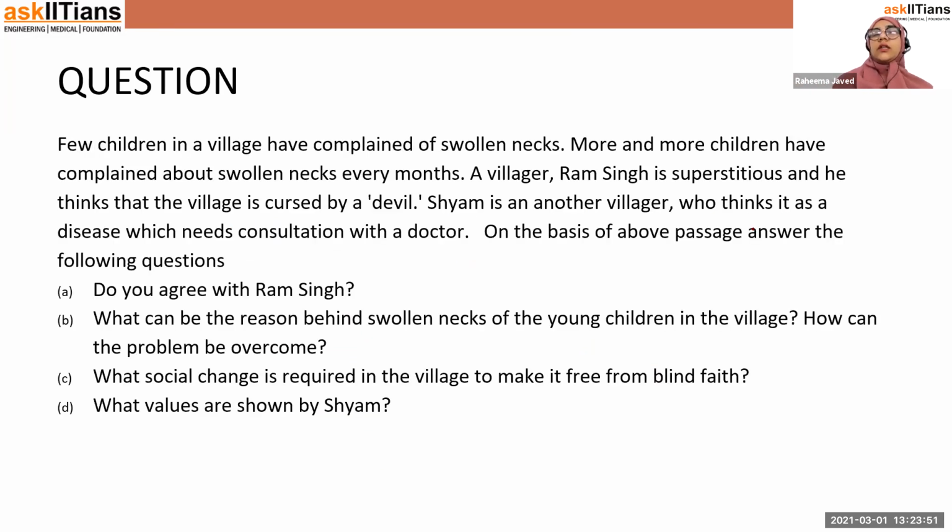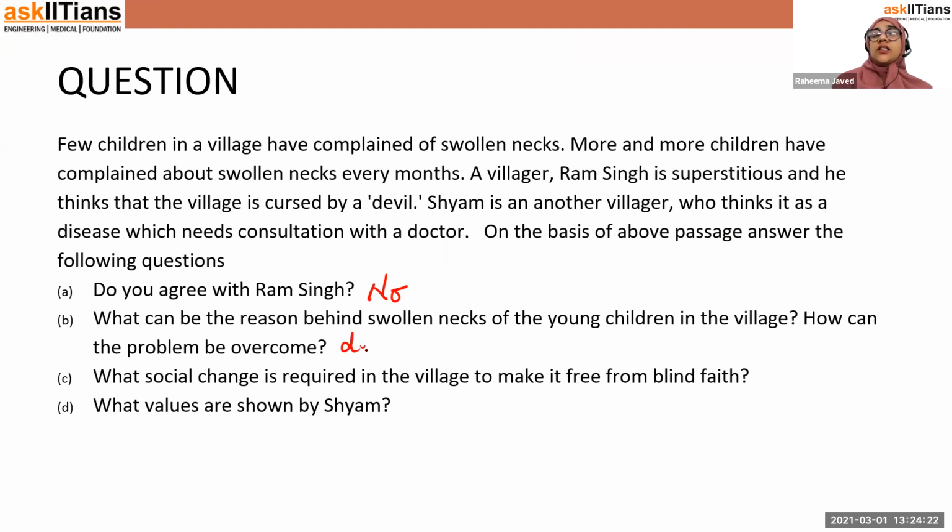Few children in a village have complained of swollen necks. More and more children have complained about swollen necks every month. A villager, Ram Singh, is superstitious and he thinks that the village is cursed by a devil. Sham is another villager who thinks it is a disease which needs consultation with the doctor. On the basis of the above passage, answer the following questions. Do you agree with Ram Singh? No. What can be the reason behind swollen necks of young children in the village? How can the problem be overcome?